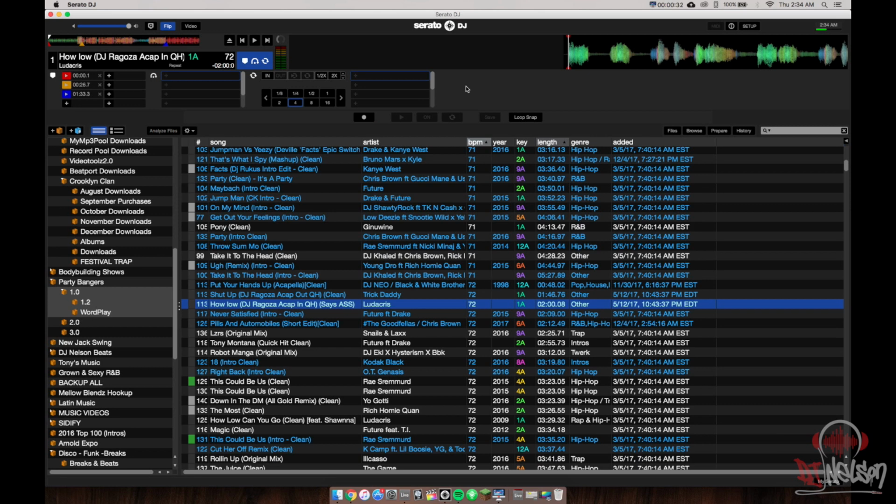This is a really helpful tool, especially for mobile DJs or people that like to sample live and stuff. But there are tons of other helpful uses for it. So what you want to do is, as you can see my mouse, have your cue markers set. Have the second cue marker set right before where I'm going to censor.